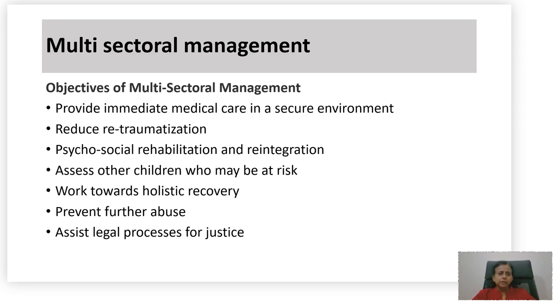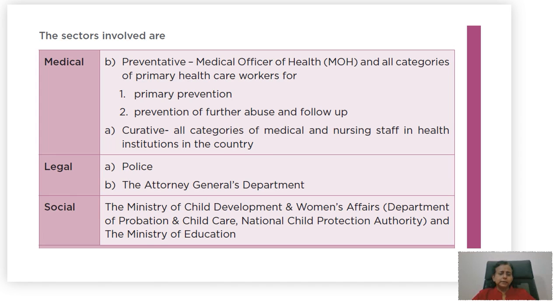These are the people whom you would contact: the medical personnel who will be involved in curative and preventive work, especially curative because of the acute management of the injuries, and preventive on the side of primary prevention, where we conduct awareness programs, especially in MOHs, to create awareness among parents, or parenting skill workshops where you teach them how to encourage children. And then the legal and the social workers also are involved in the sectors that deal with child maltreatment.